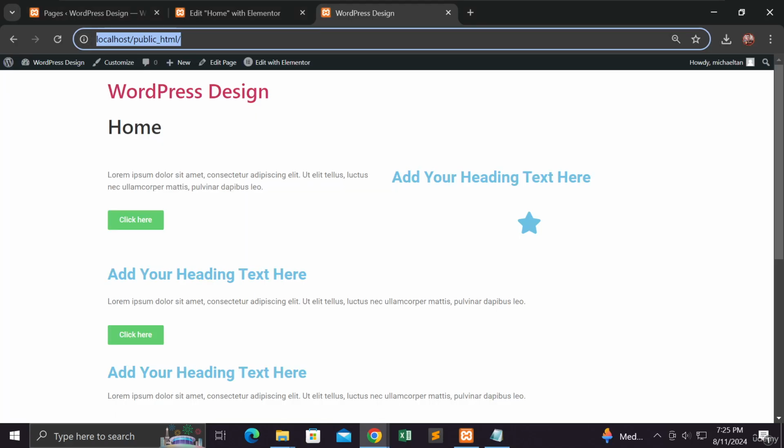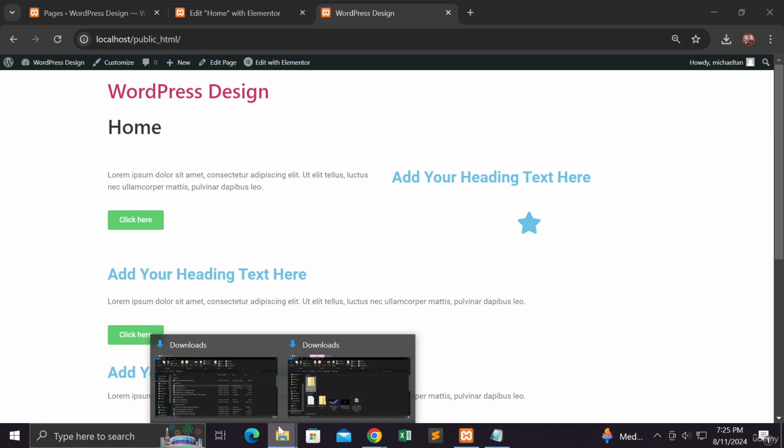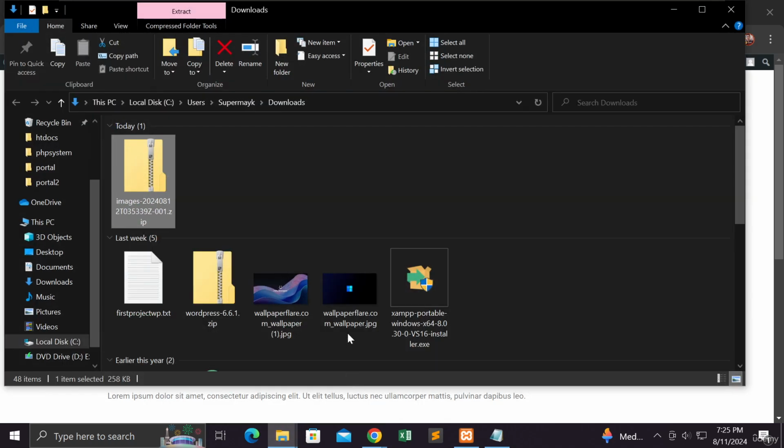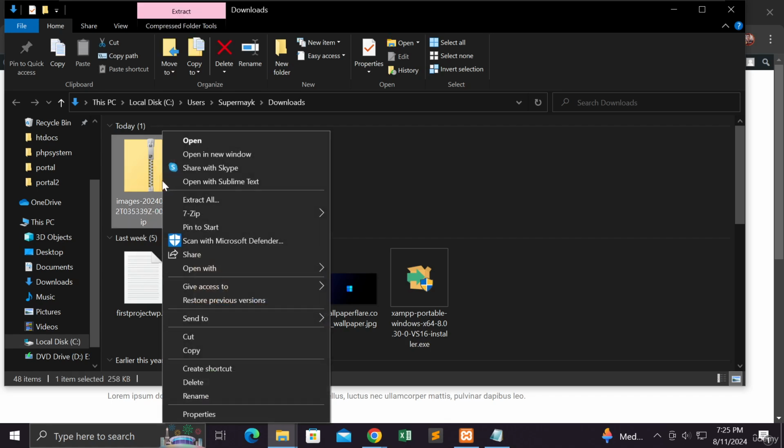Here it is. Okay, but first, before we proceed to this particular page, we have to download the files from the resource page. I'm gonna provide the link for you and the source for the images that we will need in this particular topic. So right now I have downloaded the files, and I'm gonna open it using the zip.